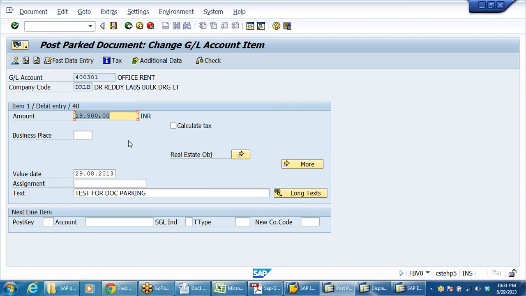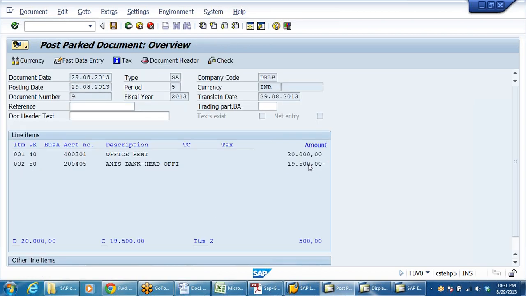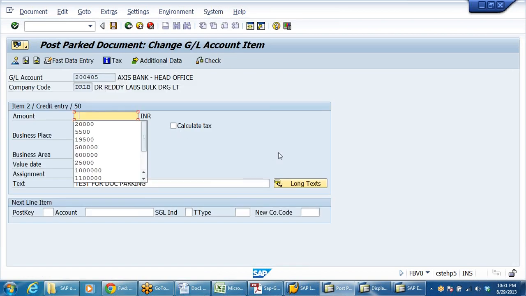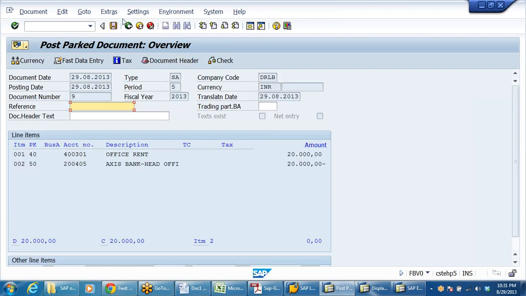So the accounts officer takes that bill and say, for example, instead of 20,000, the accountant has entered by mistake 19,500. So I'll make it 20,000, and I can save it.